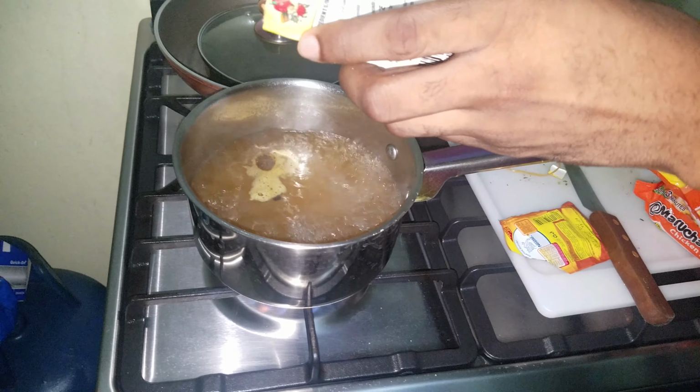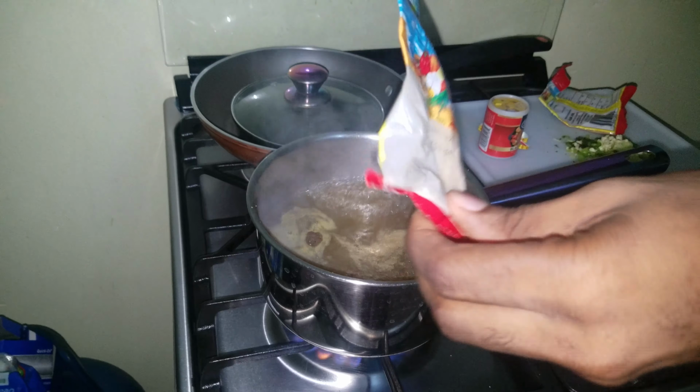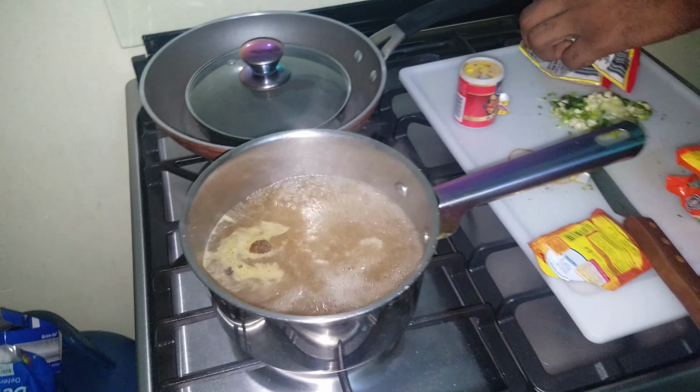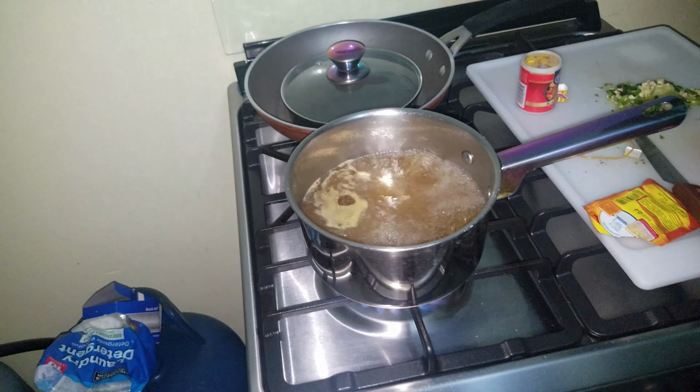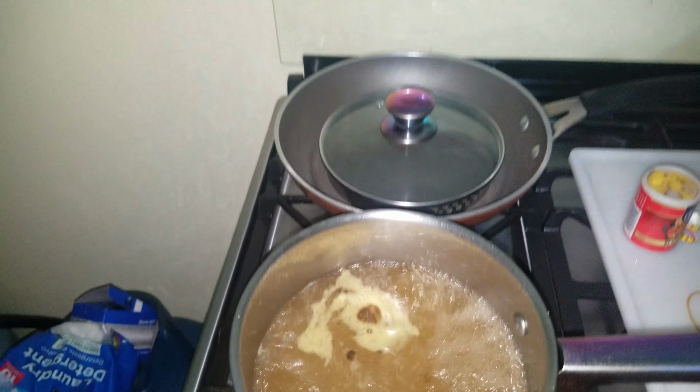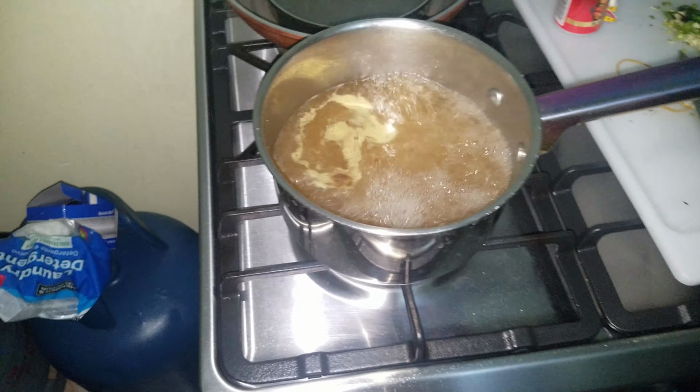Like this? Yeah. Let me see why you don't put salt in there. Guys, when you're doing this, you cannot add salt, because the bouillon cube alone, even the other seasoning, I don't know how, but they are salty. They must have put salt.